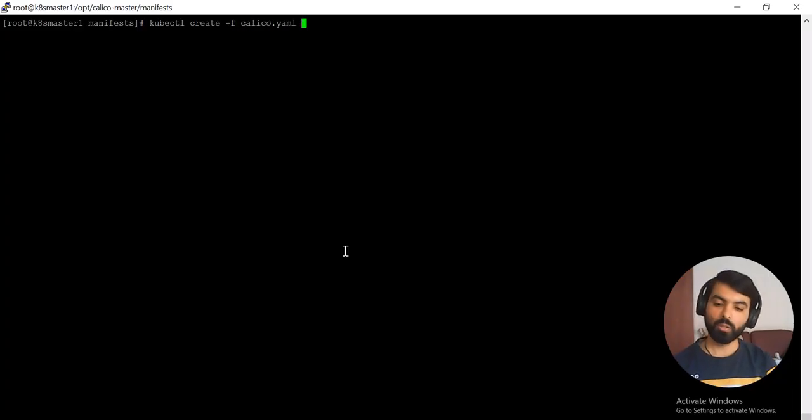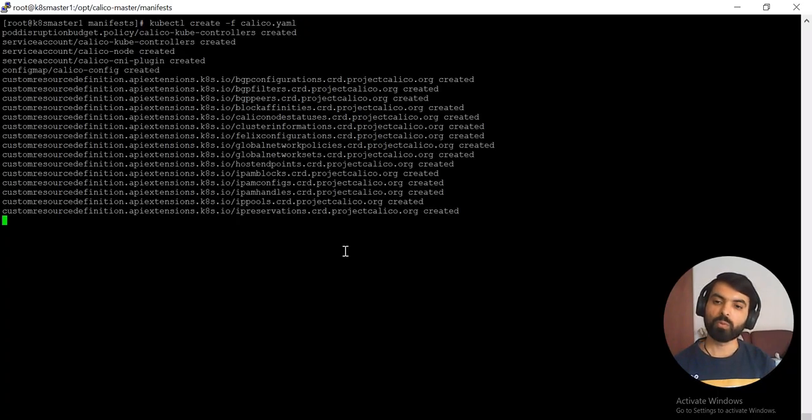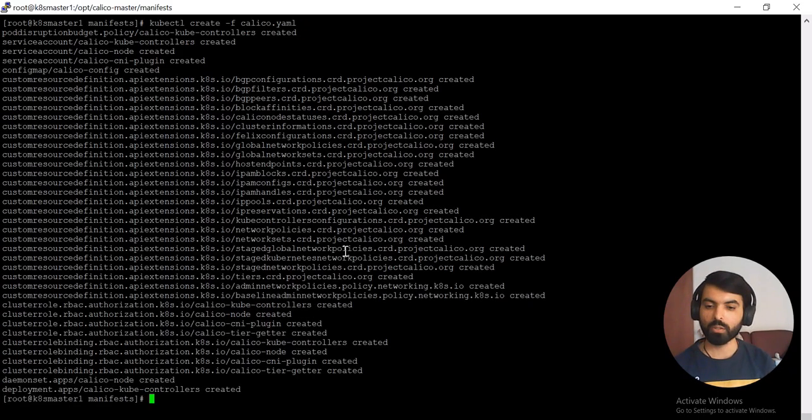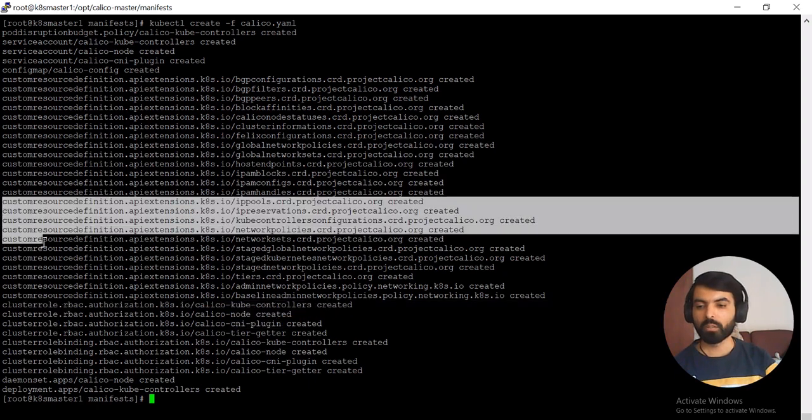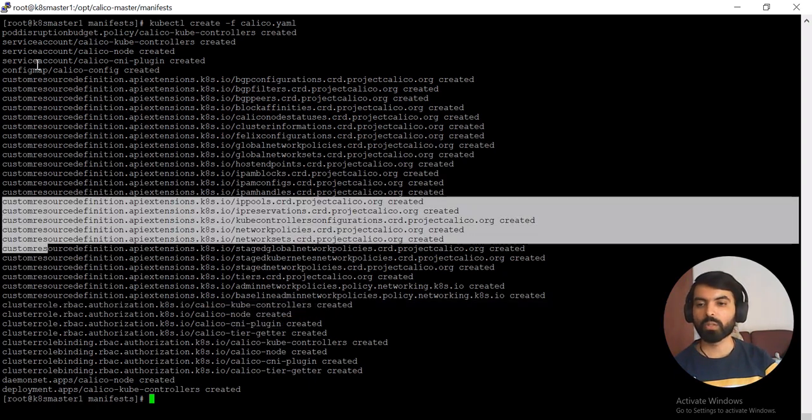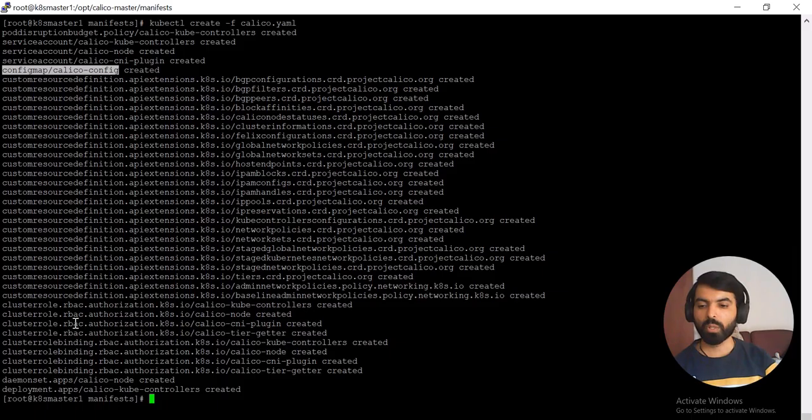So this will install the rest of the network pods that are required for our networking to function. The prerequisite for this is that our cluster should be up and running. It creates cluster role bindings, custom resource definitions, service accounts, config maps, deployments, and daemon sets.